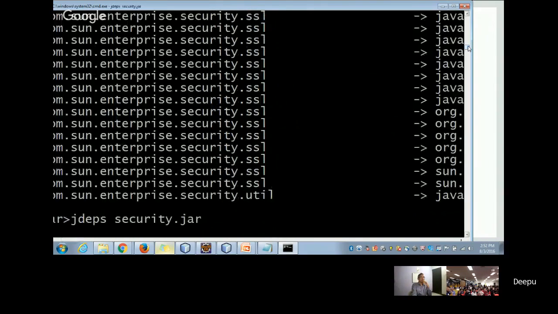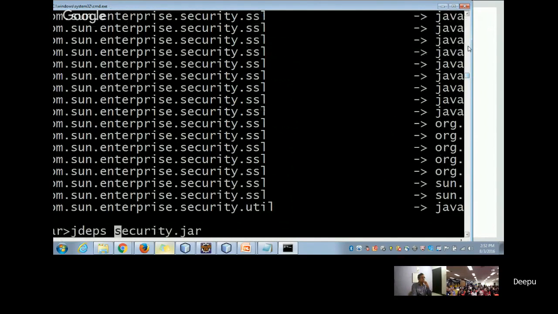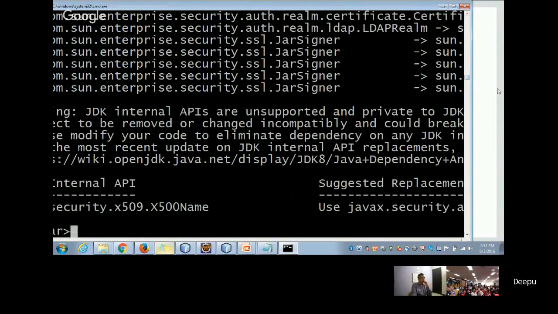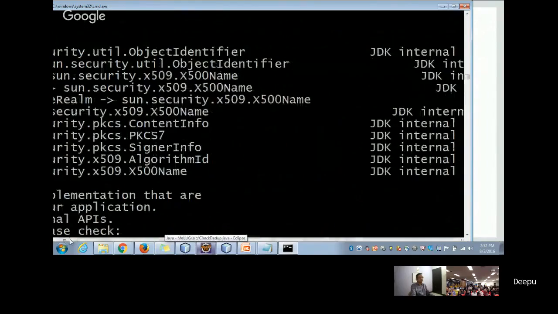So instead of JDEPS, I'll say JDEPS -jdk-internals, and I'll run it. Now I'll get a small list. What it will do is try to identify only the dependency on your internal APIs.